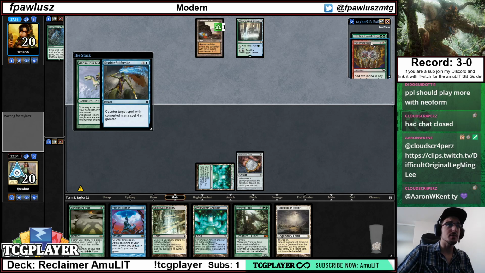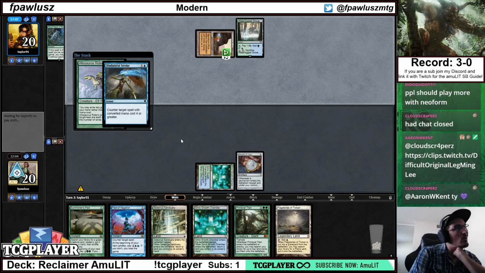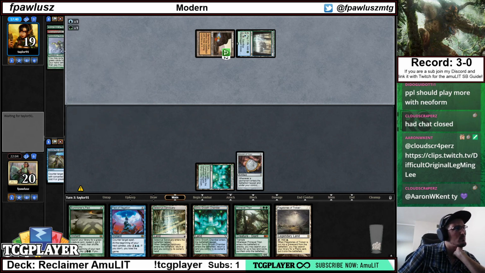What did they pitch, by the way? Evolution and Metamorphosis. Okay, so they do have Neoform in hand. Manamorphose. Okay, so they're gonna try to Manamorphose into Veil, I guess. That's the line. Nope.